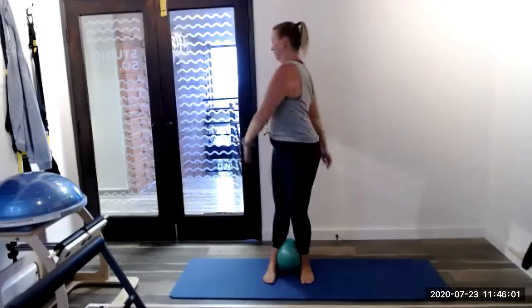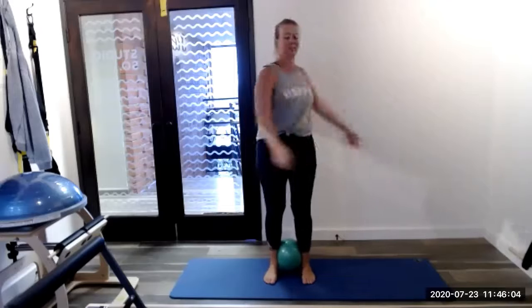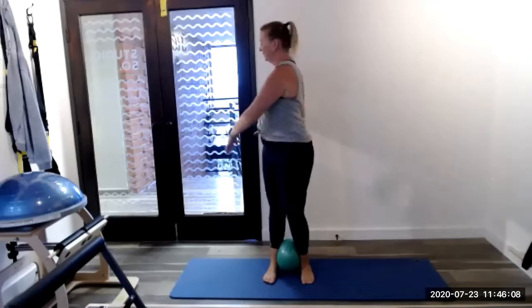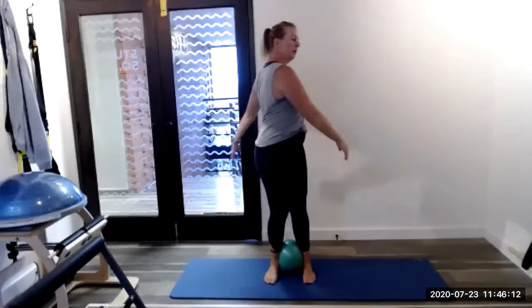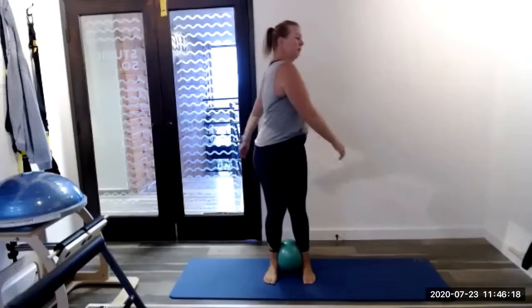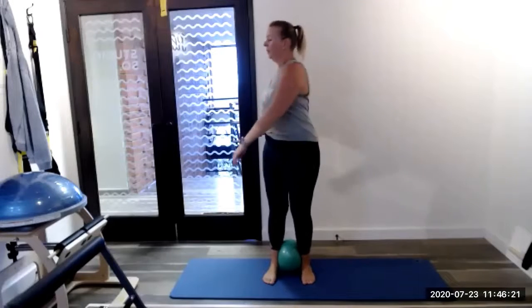Let those arms hang heavy and just sway side to side. So I know when we do Elizabeth's classes, she always calls this girl in a park. Feel that ball rock side to side. Feel this movement through the entire body. So we're not trying to keep that pelvis stable. We're letting everything twist. Just getting movement through the spine, loosening up. One more to each side.